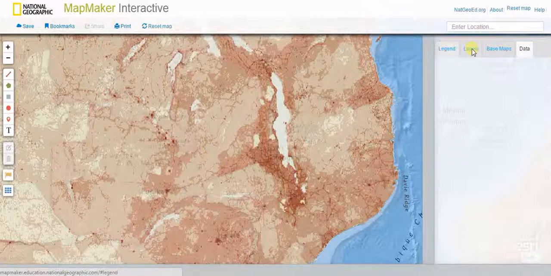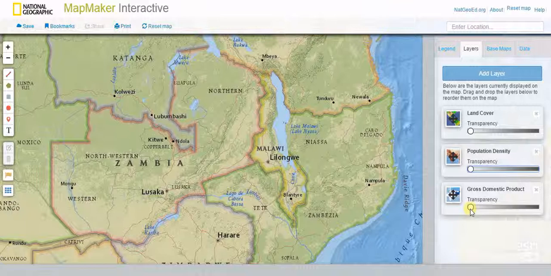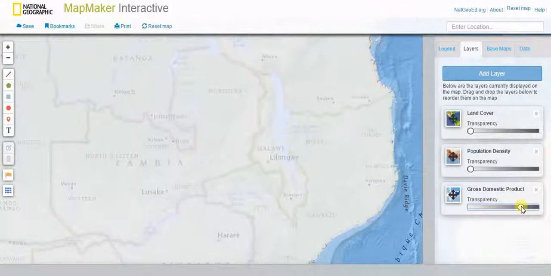Alright, so if I go back to my layers, and I turn down my population density, and I turn up my gross domestic product, it doesn't really necessarily give us much. Let's see if the legend tells us anything.